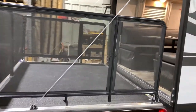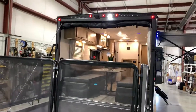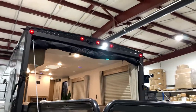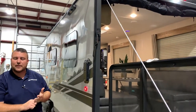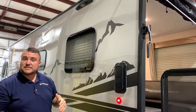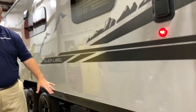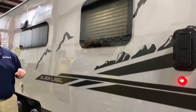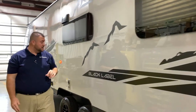Moving around to the back side, we have your ramp door patio system already set up. There is a screen wall that will roll down to keep the bugs out. We have an LED light up there and a backup camera already on the camper — you can download the app and use your phone as the screen when backing up. There's a vent for cross ventilation, a sewer hose holder down below, and at the very top we have a ladder prep so you can purchase a ladder separately for roof access.